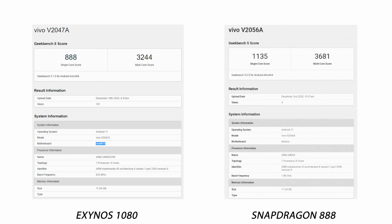So in terms of the actual power on the phone, you're going to get a ton of power, whether that's PUBG on a high refresh rate or Fortnite or whatever you want to do when it comes to gaming on a smartphone. I think with the Exynos 1080, you're going to get that sweet spot. It's a 5nm processor, and that's really going to bring out the best of the smartphone.